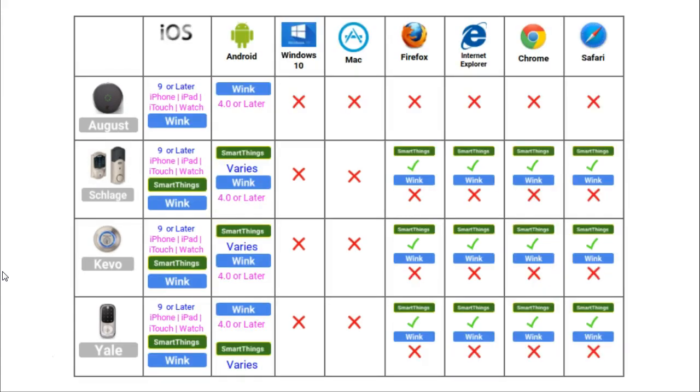Remote access is the ability to control a device without physically touching it, and so you could be 2 meters away from the device or 2,000 kilometers away from the device and still control it. In section 2 of this comparison, I briefly explained that the August lock and the Kevo lock can be opened using a smartphone and the app. These apps only allow a user to open a lock when they are standing next to the lock with their smartphone. The apps do not provide remote access.